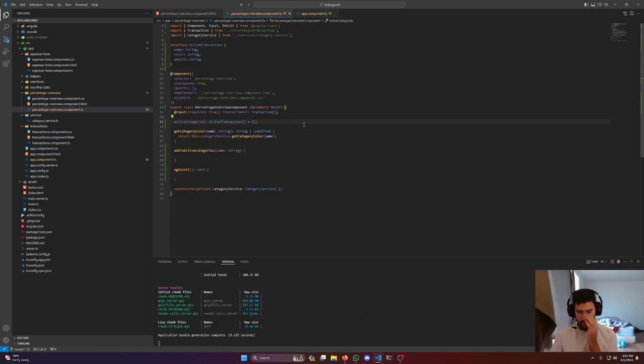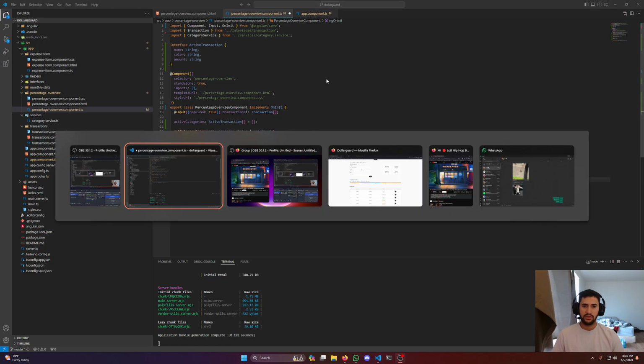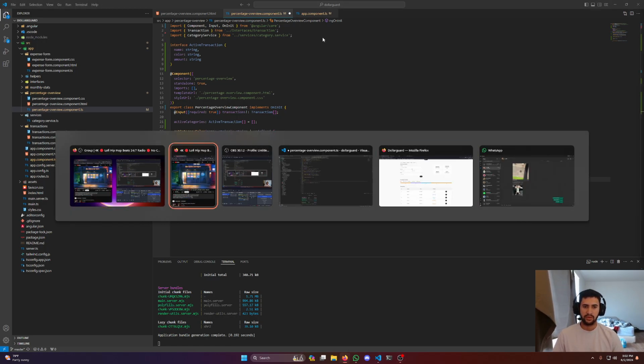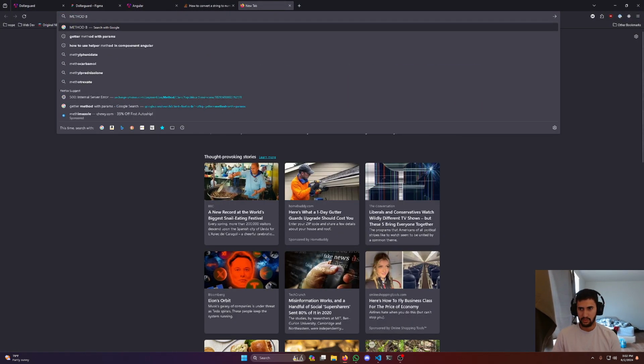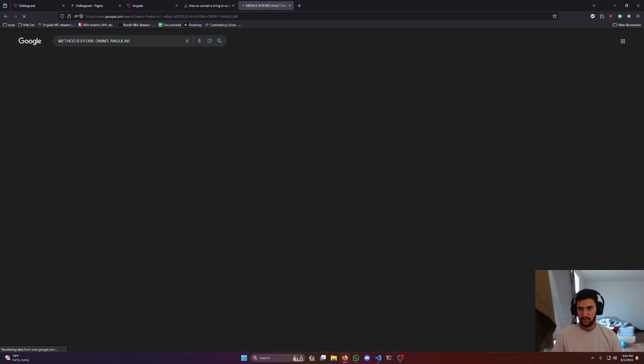Here's the problem. Is that on the net or prior to the net? Is there one method before on the net in Angular?